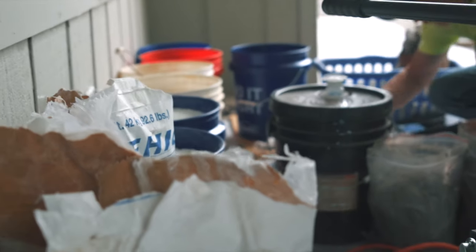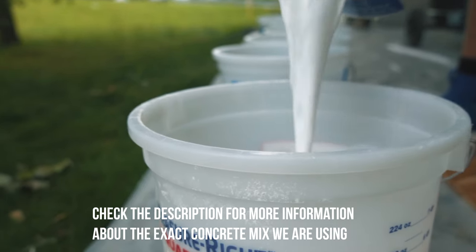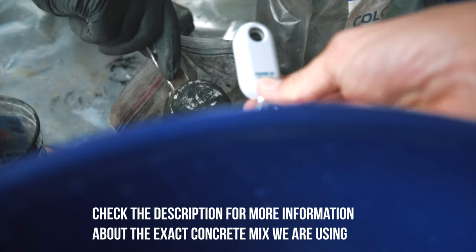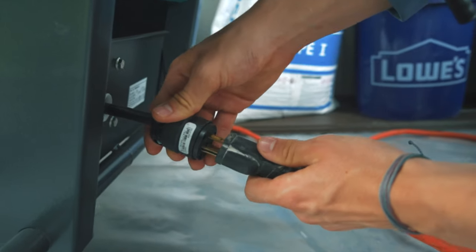It's important to make sure you have enough materials measured so that you can do the entire project without having to stop to measure materials. If there's a long delay from one batch to the next, it can create a weak spot in the concrete. We know that every 50 pounds of our concrete mix will do five square feet of countertop at one inch thick, so we use that formula to determine how much we need to make ahead of time.